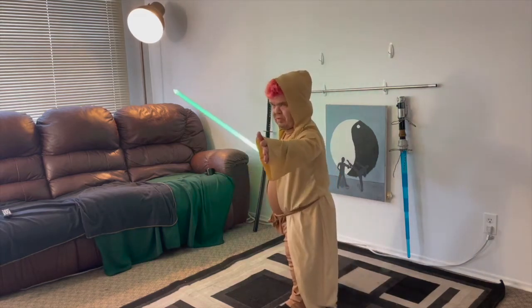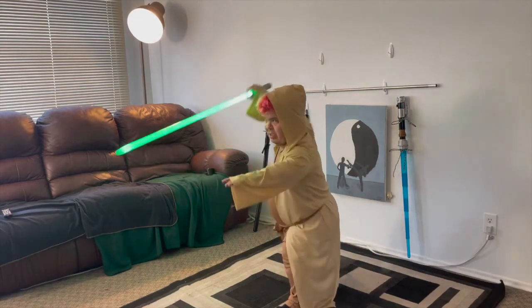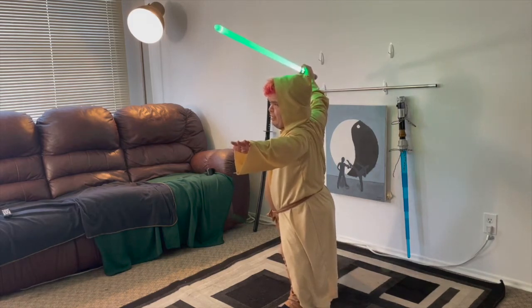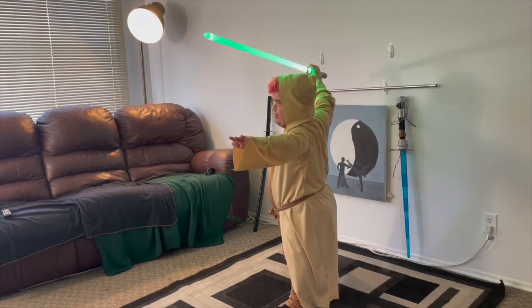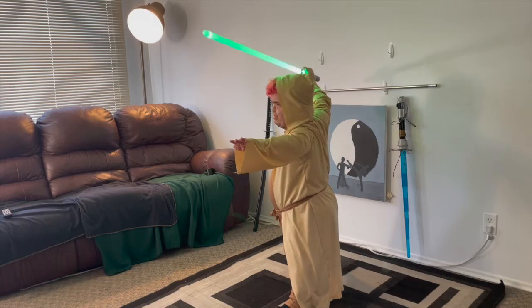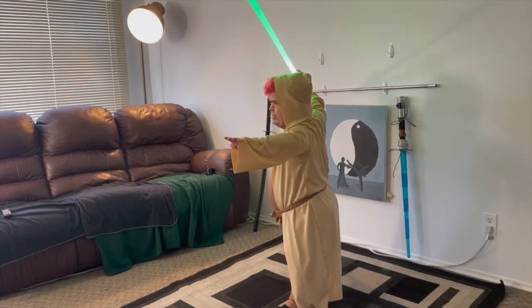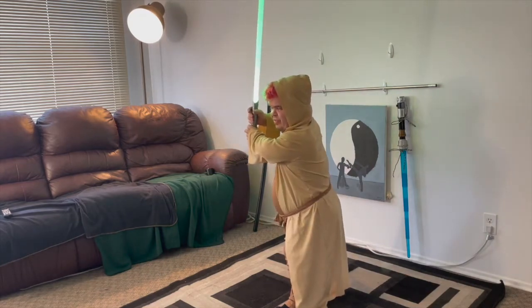Now, your opening stance: your left hand forward, your right hand behind your back and above your head, with your blade facing towards your opponent. Now, some of the basic movements are as such. You're always holding your weapon with two hands.